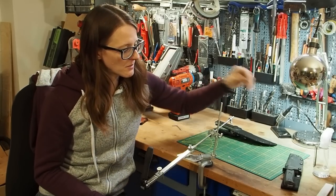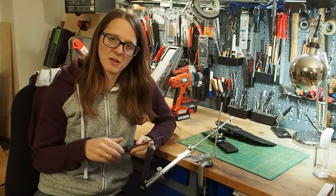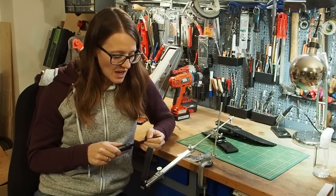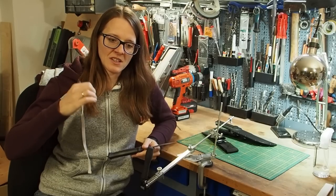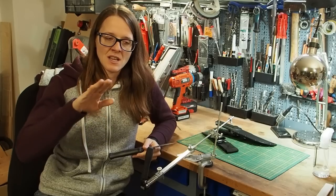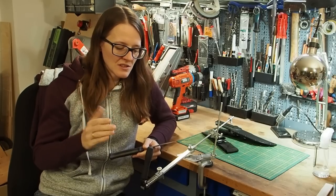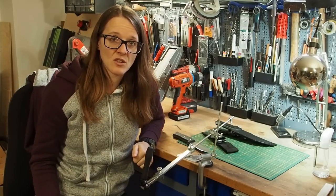So the secondary bevel of some knives is flat, which is okay, and you can sharpen your knives flat. But I would like to have a convex bevel because the convex bevel is a little bit more stable. It will hold the edge for a longer time and it doesn't bend over so easily. So this is why I sharpen my knives convex.